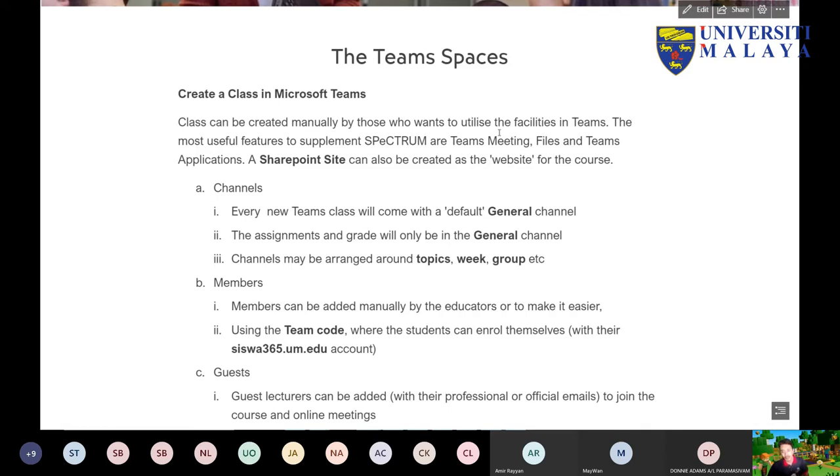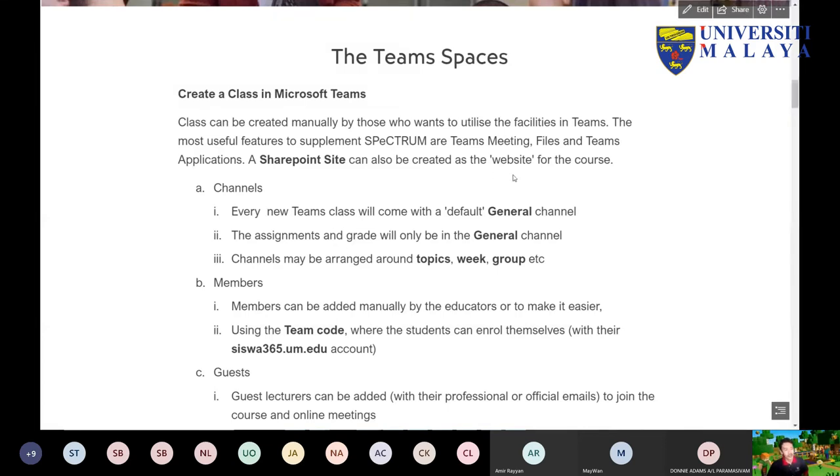And looking through the way that the platform is set up, we can also do one exciting thing, which is create a SharePoint site or some sort of mini website for our course. I think that is something I'm going to try myself. It looks really promising, because creating a website for the class, especially with visual information and a very easy to use layout, will be something of a bonus that we can offer to our students and also to our peers.